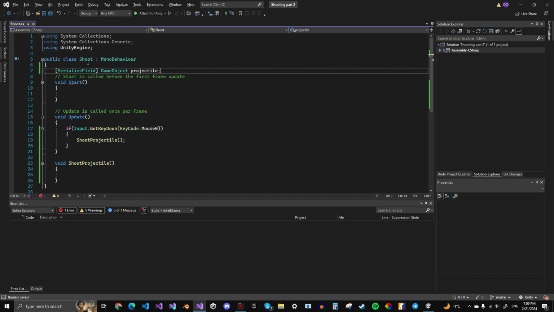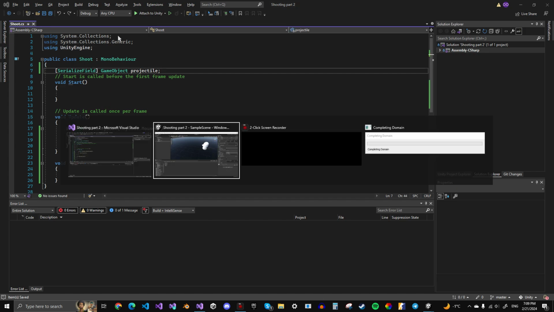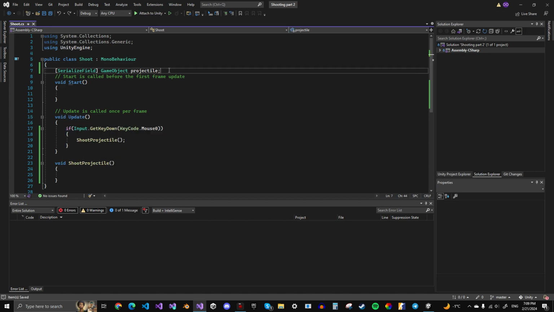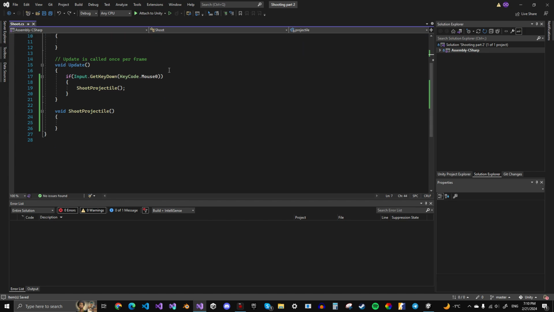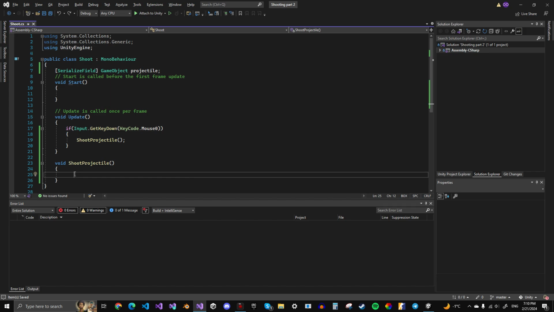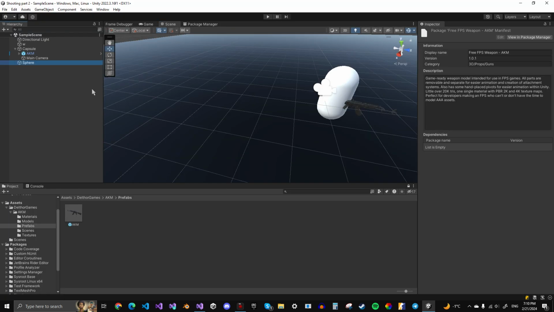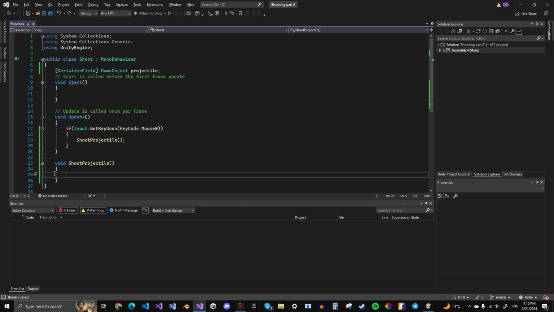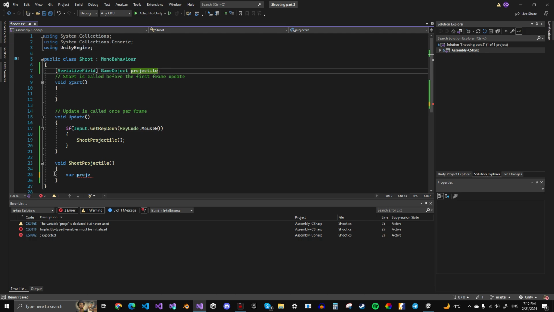Projectile. Now, we don't really want to make this public because any script could just come and say projectile, then we could change its transform, or we could just assign another object. We could add a component, get a component, change its mass or whatever. We don't want that. So how are we going to do this? What we want to do is attach a rigidbody. No. We want a var, actually not a projectile, let's make it bullet.